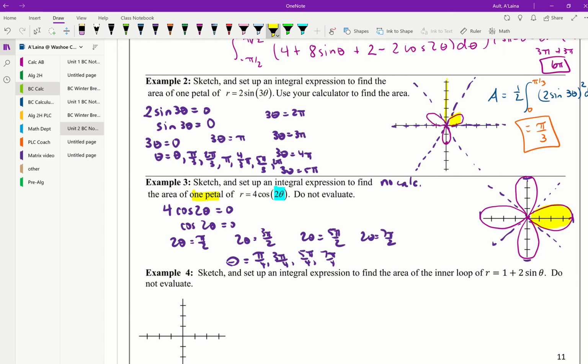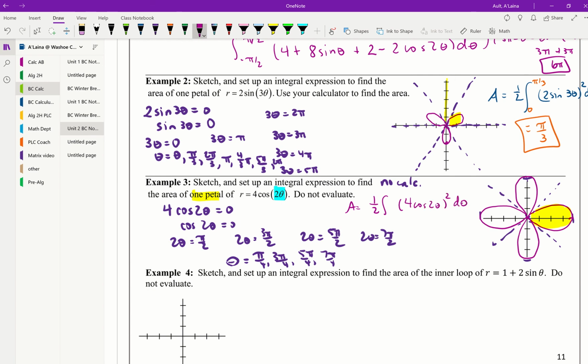There are, goodness sakes, I could think of 13, maybe 14, 15 different ways to write a correct answer here. We're not going to go through all correct answers, but I'll show you a few. One way is to go ahead and say, where does this petal, this yellow petal, start and end? And I could do the area is 1/2 of the definite integral of my radius, 4 cosine of 2 theta, quantity squared, don't lose the squared, d theta.